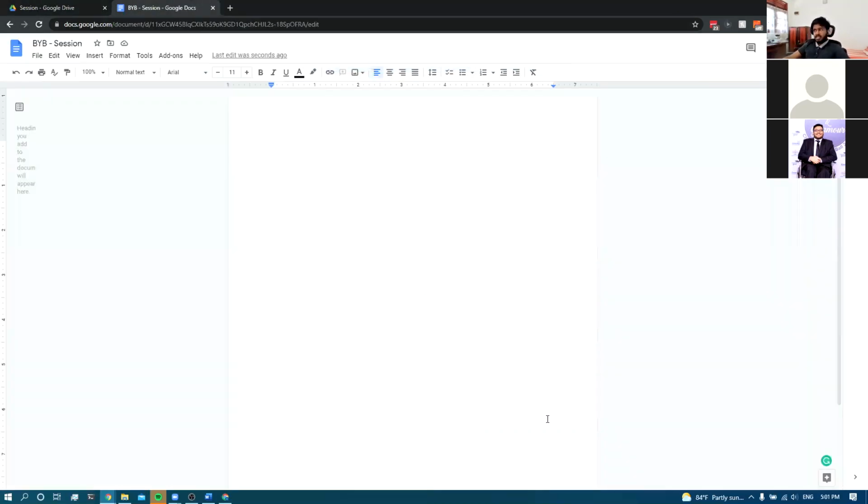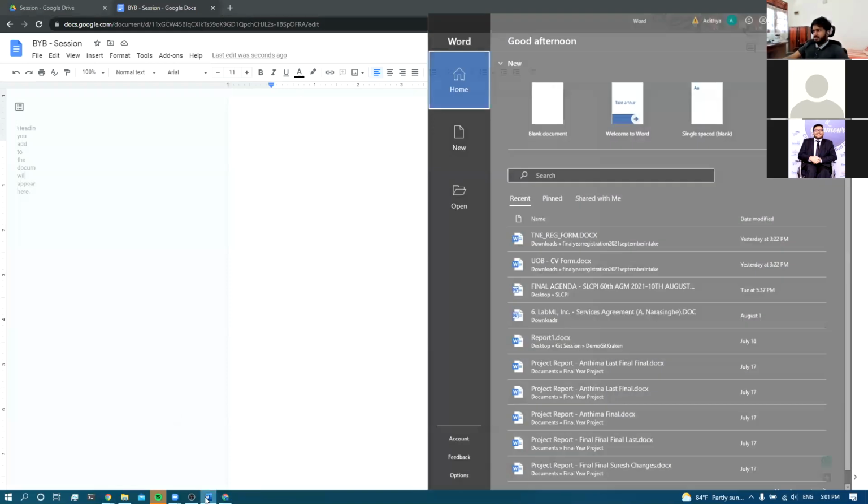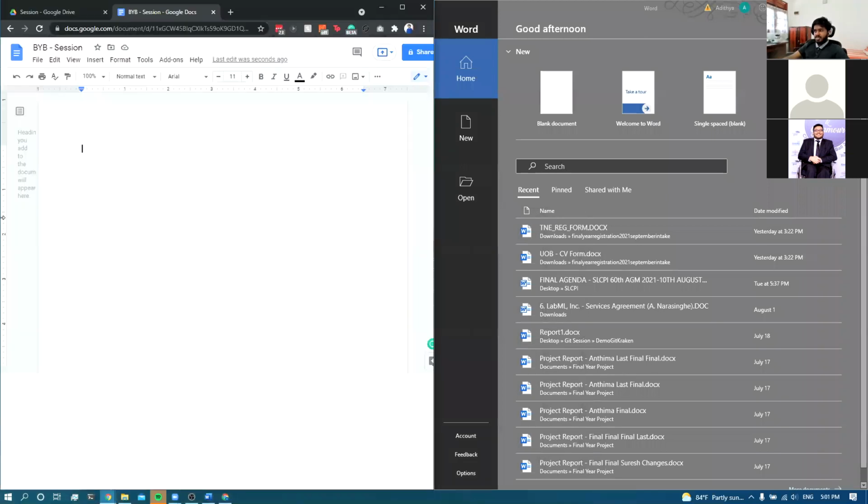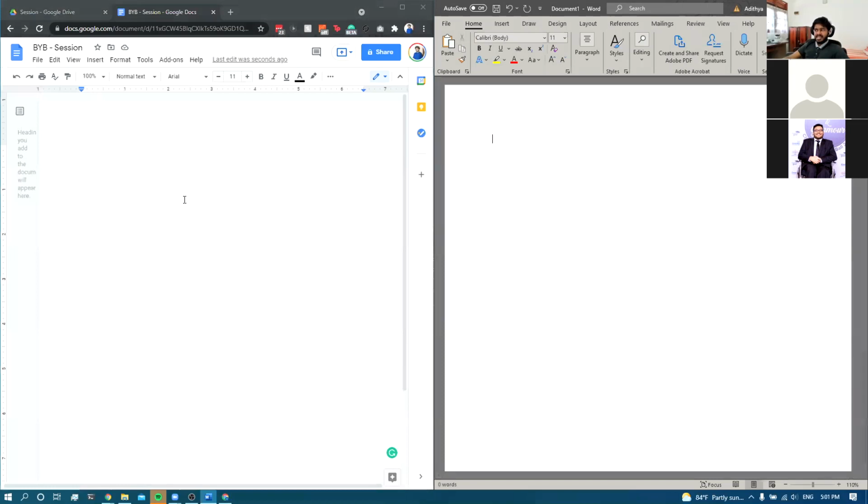Google Docs is almost similar to Microsoft Office Word. I have it here, so if I open them side by side, the design is different, but most of the stuff is similar. You can basically write stuff, then format them, underline them, and do whatnot with both of them.